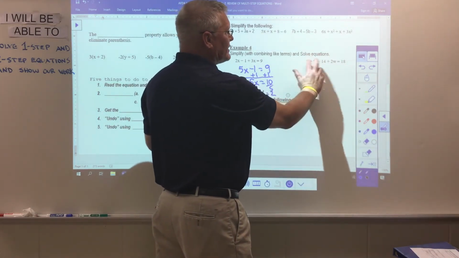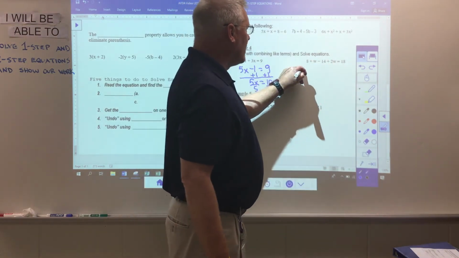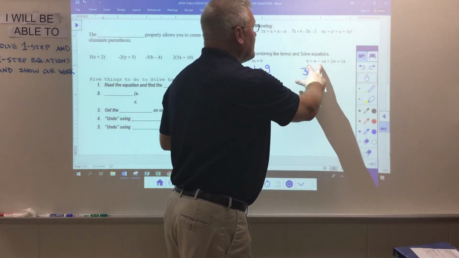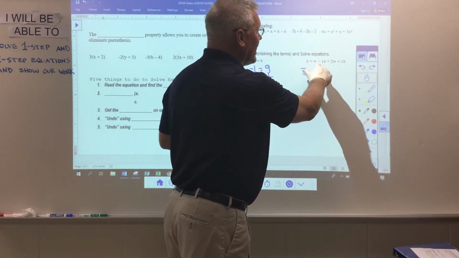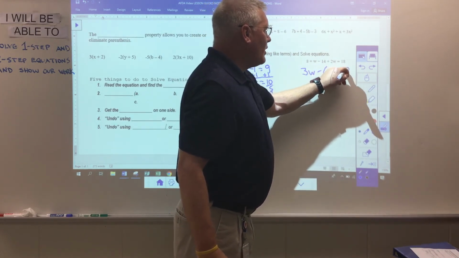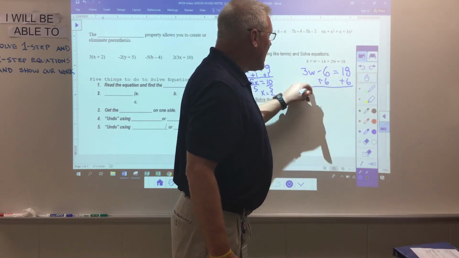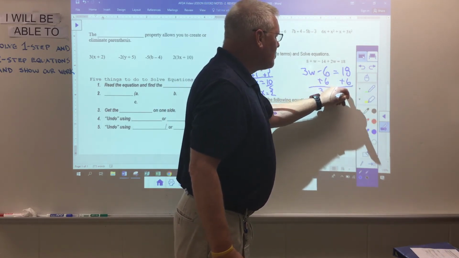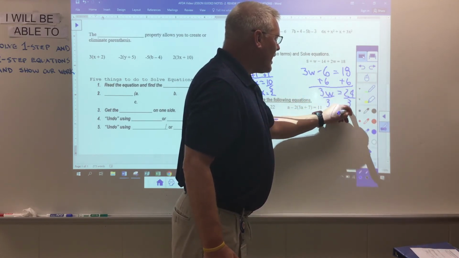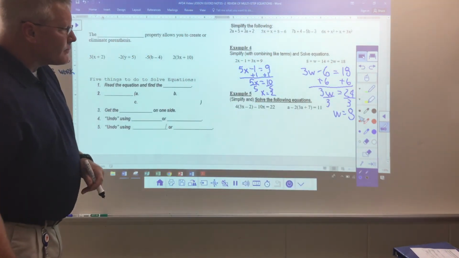Here we got a couple things to look at, a couple terms. We have a plus 1w and a plus 2w there. I like to do those variable like terms first. And then I'm going to do my numbers second. I got an 8 and a minus 14. I think that's going to make a negative 6, all equal to 18. Again, two-step equation here. We'll add 6 to both sides. We get 3w is equal to 24. Divide by 3. We have w is equal to 8. Check those for me real quick and make sure those are okay.